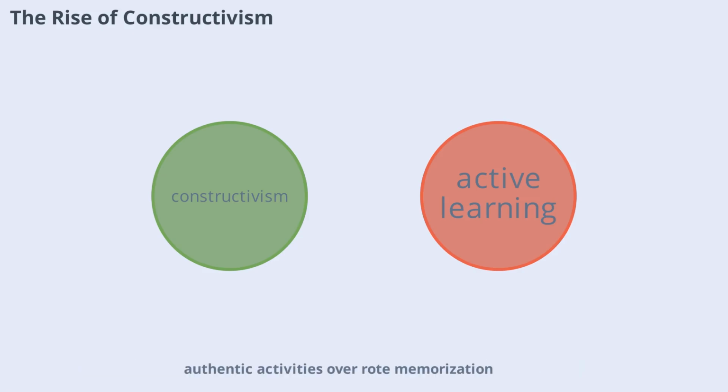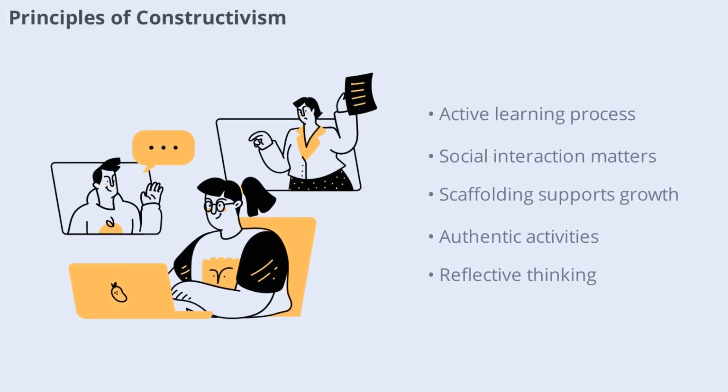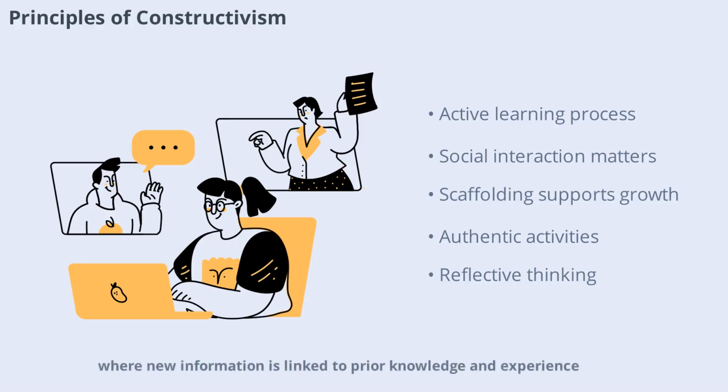At the heart of constructivism are several key principles. Learning is seen as an active process, where new information is linked to prior knowledge and experience. Social interaction and communication play a vital role as students discuss, share ideas, and receive feedback. The classroom becomes a community of learners with an emphasis on authentic, meaningful activities. Terms like scaffolding, experiential learning, and knowledge construction are central to this philosophy. The goal is to help students become inquisitive, inventive, and reflective thinkers who are confident in exploring and exchanging ideas.